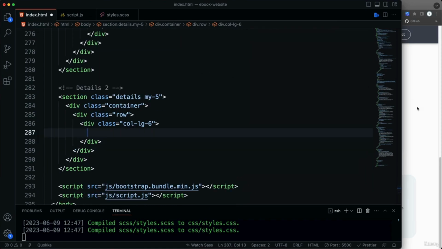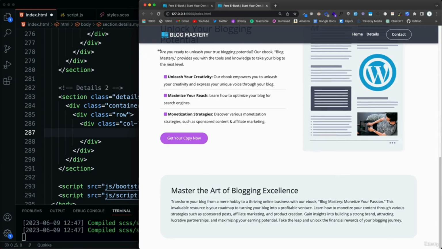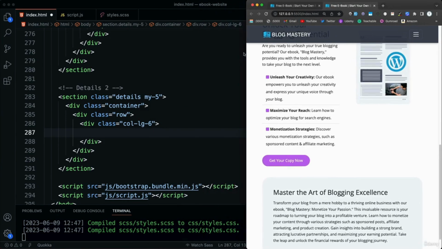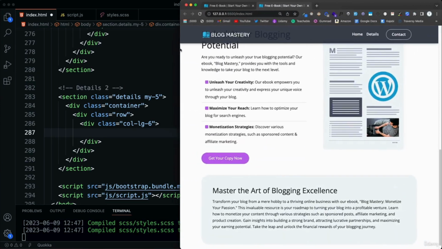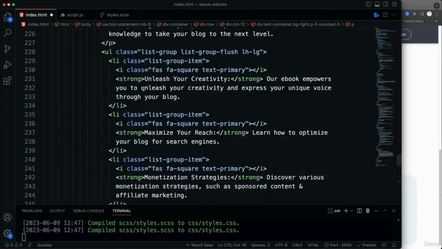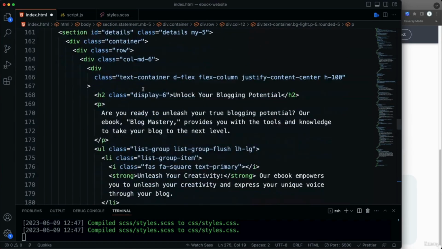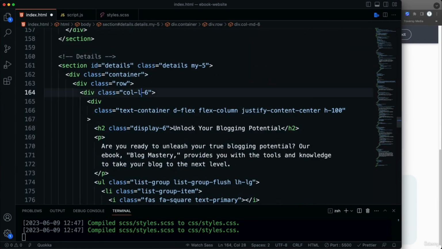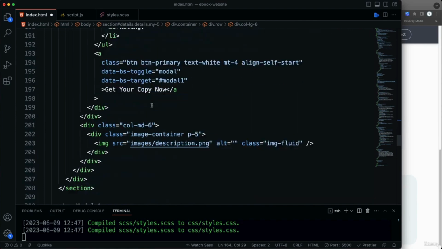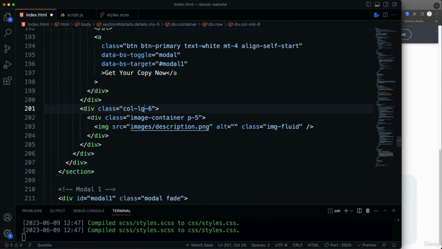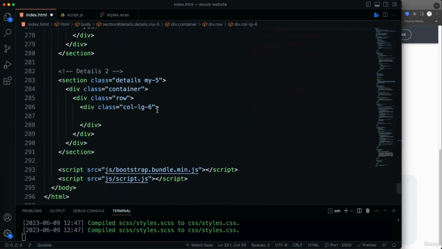I think I wanted to do, let's see, that one I think, yeah, that's medium. Let's do LG6 for the details. So up here, let's make this, instead of medium, we'll do LG, and then here, LG as well.